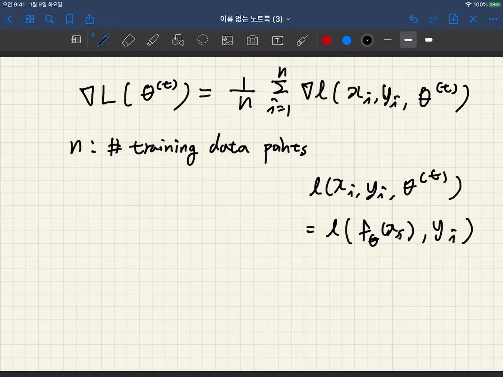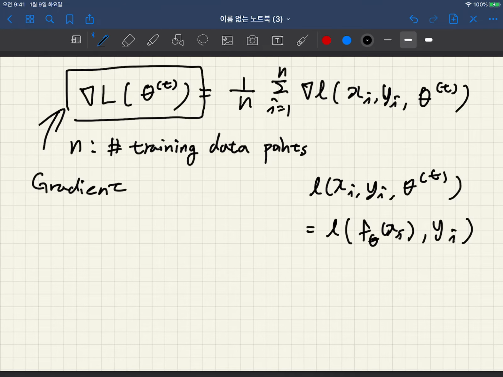So when there are n data points, we have to define n different functions, and we have to compute n different gradient vectors. So this is a very huge computation, and in machine learning and deep learning training, we usually have a lot of training data points, millions or billions of data points. Okay, so we usually do not compute the exact gradient value. We do not compute the gradient, but we compute the stochastic gradient.